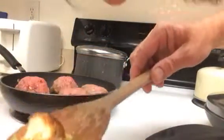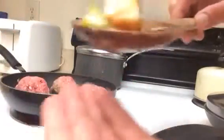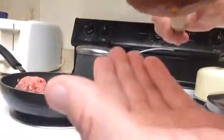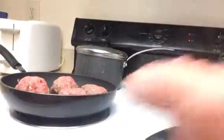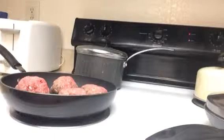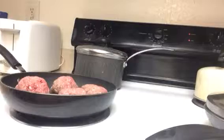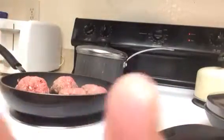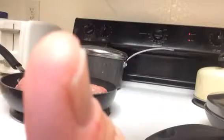I'm gonna taste my chicken, my garlic chicken macaroni pasta. Doesn't it look good? Let's try it out. Two thumbs up for that one.